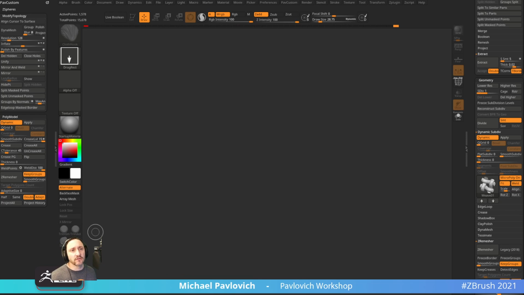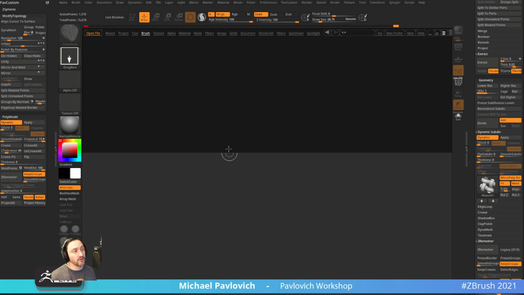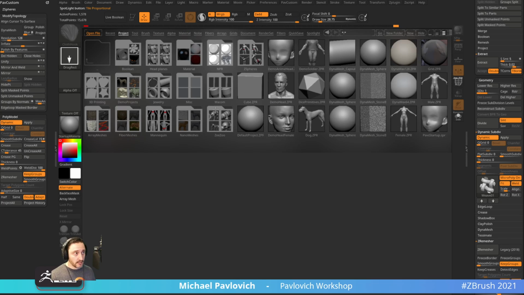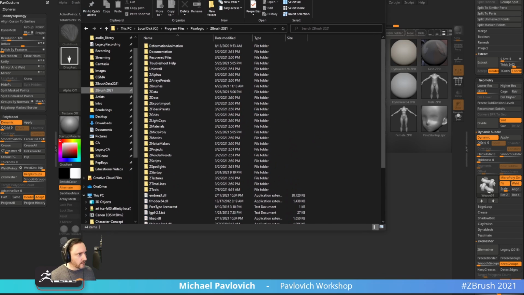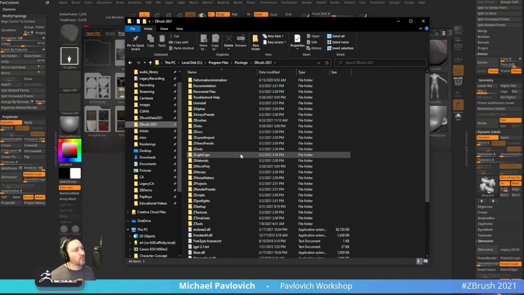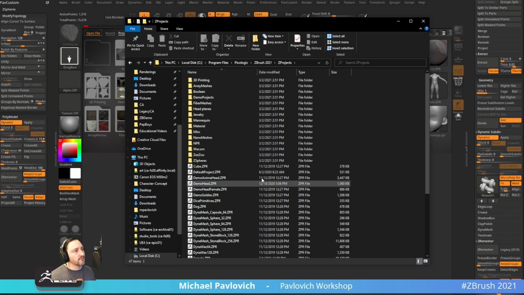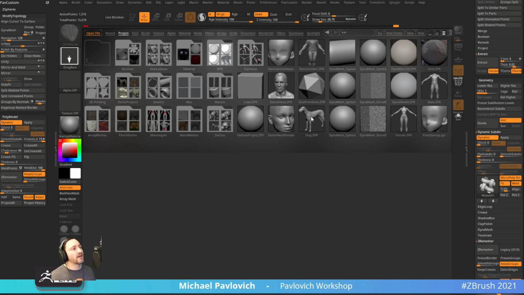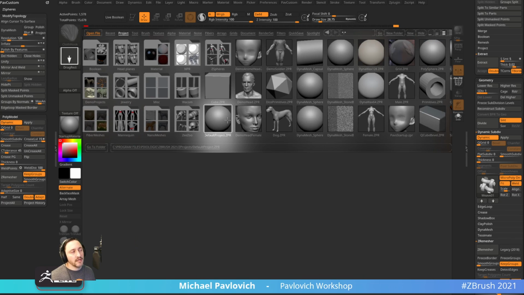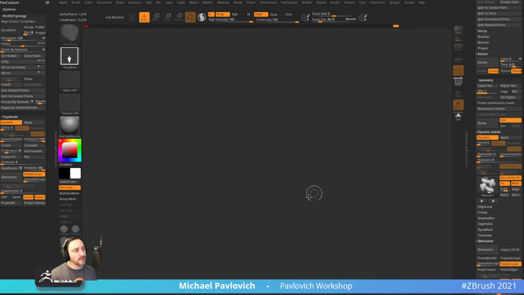It shouldn't. That's bizarre. One thing you can do if you want to save more than just your startup document, you can go in here. You can save a project in this folder right here. So basically, ZCGMA data, ZRemesh 2021. C, Program Files, Pixel, ZRemesh 2021, Z projects. If you save a Z project in this folder, every time you start up ZRemesh and you hit the comma key to go to your Lightbox menu, you can have just a project file in here that loads up everything. So here's this one, default project ZPR. Just create your own, and then you can just double click that every time you open up ZRemesh, and that'll load up all sorts of saved stuff.